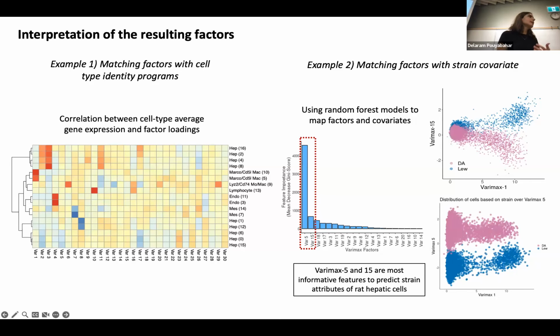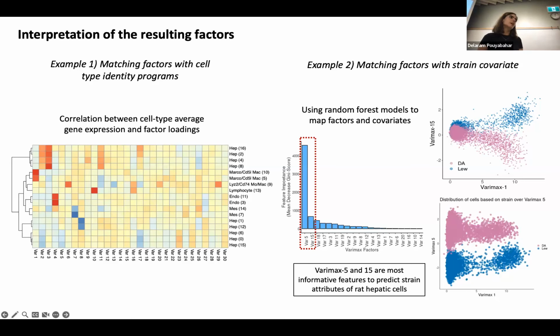Again, interpretability would be an issue, and you would miss the unknown factors because you don't always have all the metadata provided, right? Or it might be some new biology that you could discover and you would miss if you define your problem in that way. For example, it could be a new cell type that you didn't know about, or a new subtype of that cell type. So that's the shortcoming of those methods.